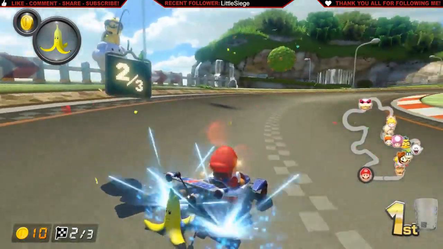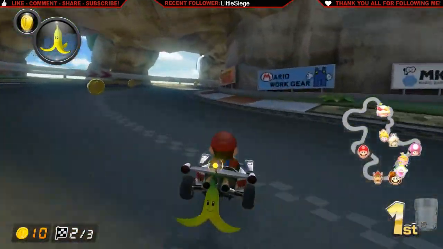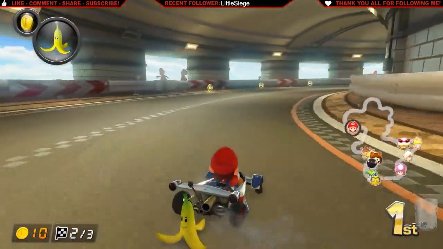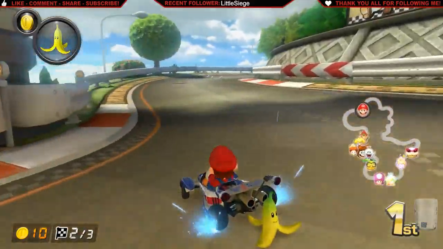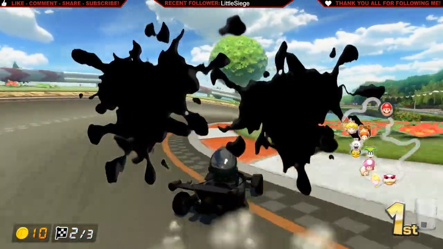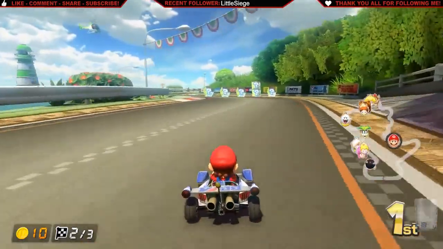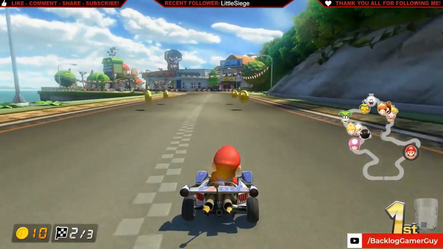Now, hopefully we can keep this up. No, come on. Oh, yeah, there we go. No, I don't want Inky on me because I can't see anything. Oh, my God. Okay. We need protection, man. We need to get another shell. No more coins, please.